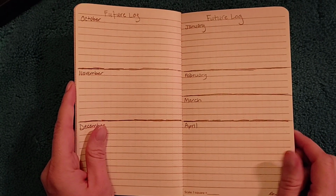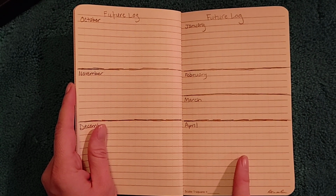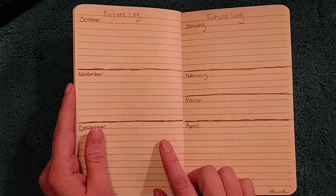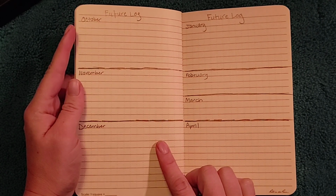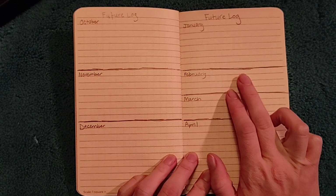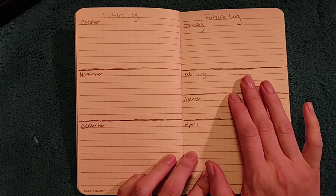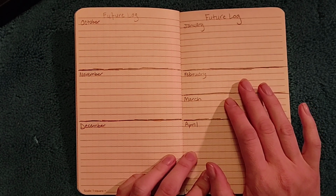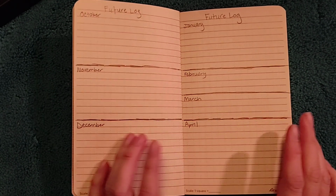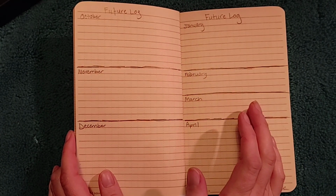But in this particular case, I only need a plan until my trip. My trip will probably be late April, maybe the beginning of May. But right now I'm planning on targeting late April. And so I only need to make notes for these months, and that's it. These particular 2 months, I work a lot in, so I don't anticipate I will be doing much. I don't have to do much for the trip then. I think most of my last minute preparations and putting things together will be in this month, but just in general for this trip, I don't think I'll be having to write down much in the future log anyways.